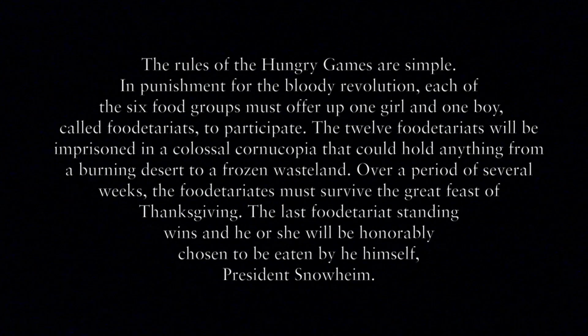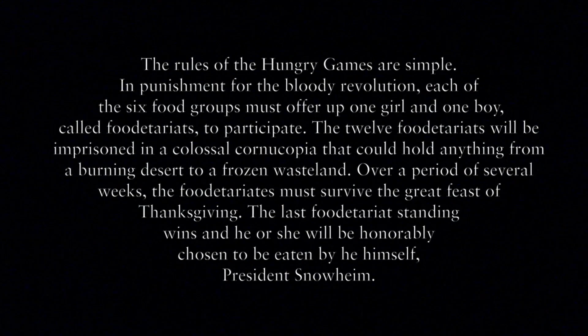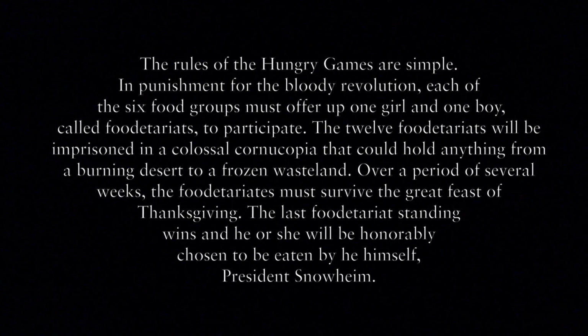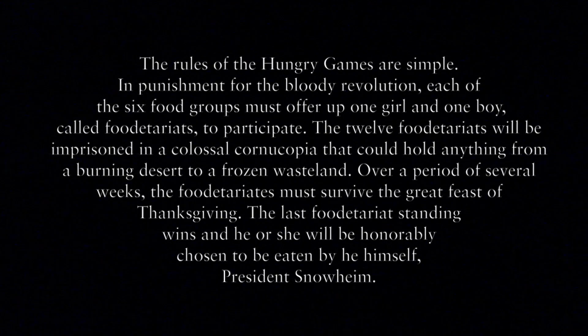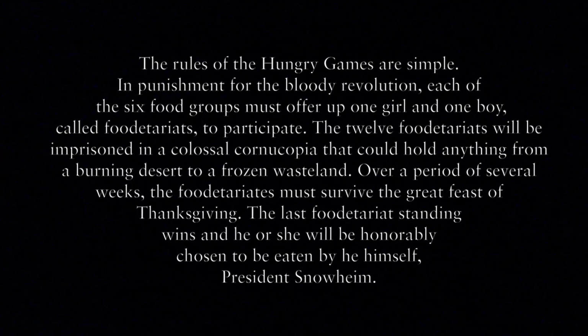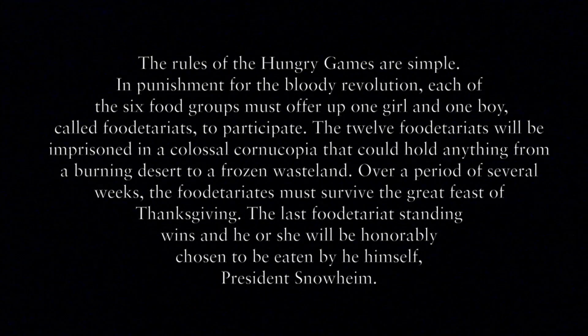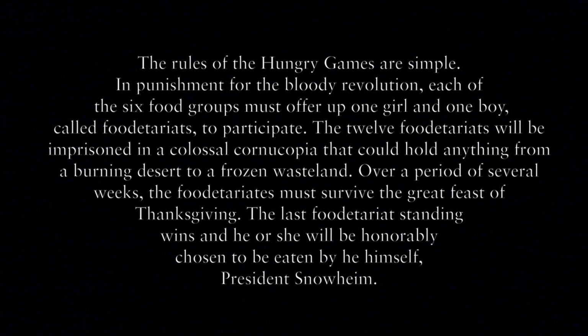The rules of the Hunger Games are simple. In punishment for the bloody revolution, each of the 6 food groups must offer up 1 girl and 1 boy, called fooditariates, to participate. The 12 fooditariates will be imprisoned in a colossal cornucopia that could hold anything from a burning desert to a frozen wasteland.